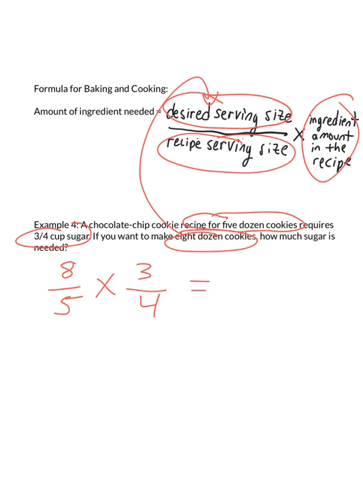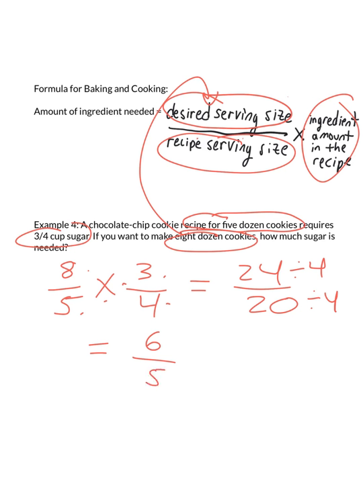What's nice about multiplying fractions is you do not have to have the same denominator. You can just multiply right across the numerators and denominators. On top, 8 times the 3 for, of course, 24. On the bottom, 5 times the 4 for 20. Now I'm going to reduce 24 over 20. Well, the top and bottom are divisible by 4. Or you can reduce it on your calculator if you prefer, but when you do reduce it, 24 divided by 4 gives you 6. On the bottom, 20 divided by 4 gives you 5.